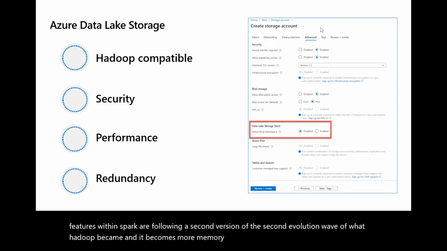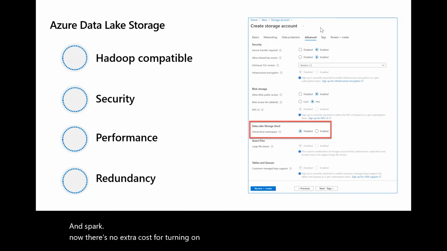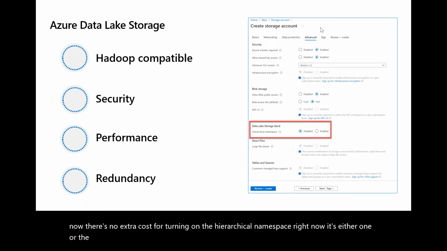So when you use a data lake store, you are creating a storage structure that would work with Hadoop and Spark. Now, there's no extra cost for turning on the hierarchical namespace right now. It's either one or the other, but right now the pricing is the same for either one.